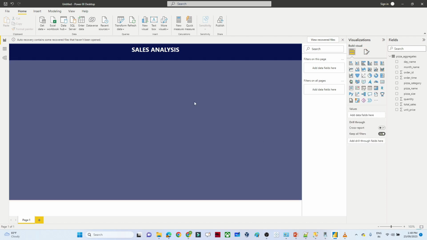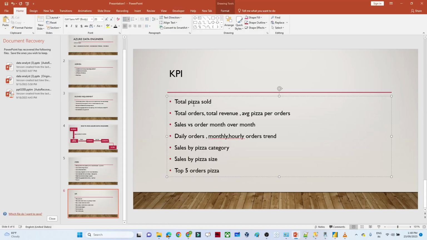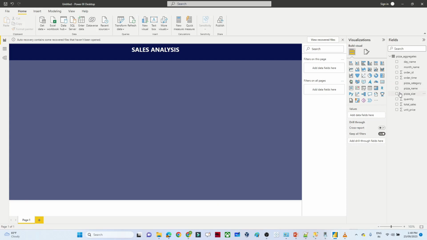Now here we will build a KPI. You can see we have different kinds of visuals. What KPI do we have to build? The first KPI is total pizza sold, meaning the total quantity of pizza which has been sold. You can see we have the option pizza quantity. In Build visual we have different kinds of visuals, and we will select Card.